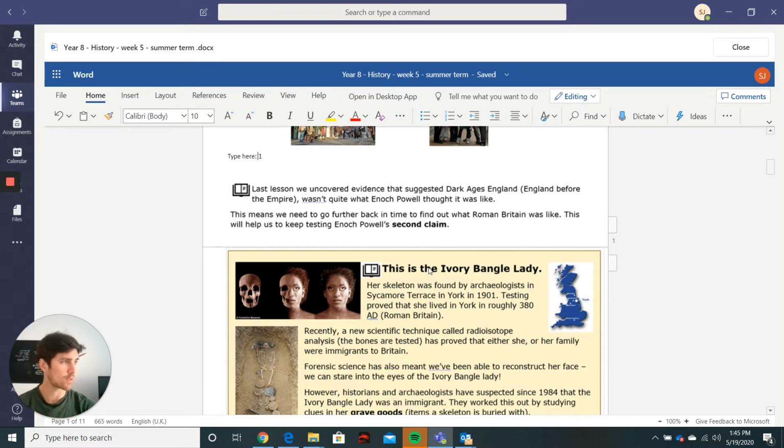There were lots of migrants from Italy, from France, from Germany in particular, who were living in medieval England. And the Dark Ages, again, maybe not that ethnically diverse, but certainly there are migrant communities, the Vikings, and of course the Anglo-Saxons. So we've got to go further back in time.